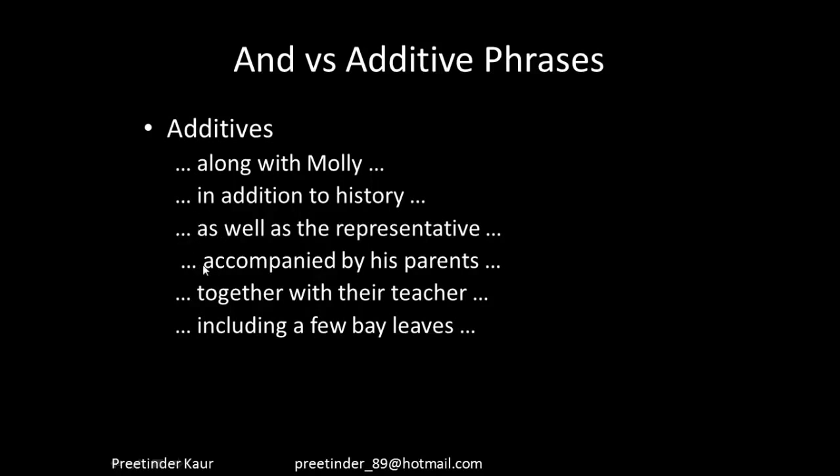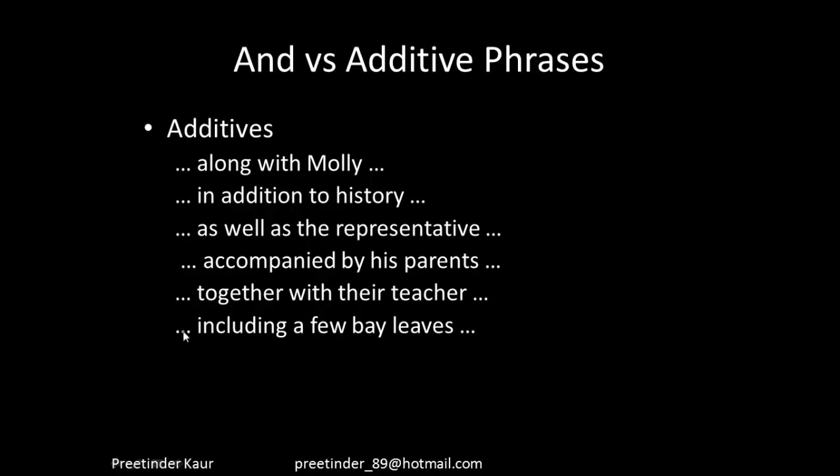Let's talk about this again. David, accompanied by his parents, is doing something. Again, the subject is going to be what's here, David. Let's talk about this one. Let's suppose the sentence is, the students together with their teacher are doing something. Because the subject is the students, not the teacher. All this is additive or extra, which we do not need to consider while checking for the subject-verb agreement. Let's look at the last example.